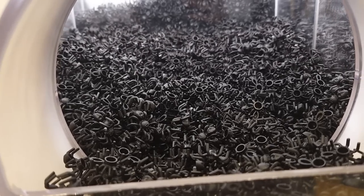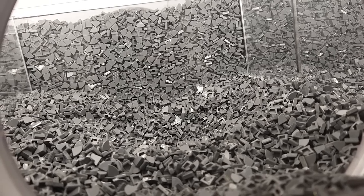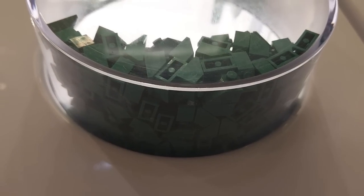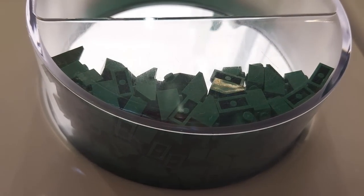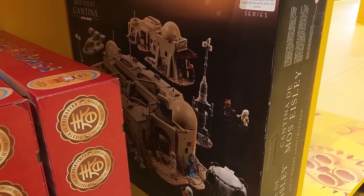Oh my gosh, they've got spiders. They have the quarter round tiles in stock as well. I got a bunch of those last time I was here. I might fill some of the void space with these 1x2 green slopes. Maybe this damaged box mouse isolate too.